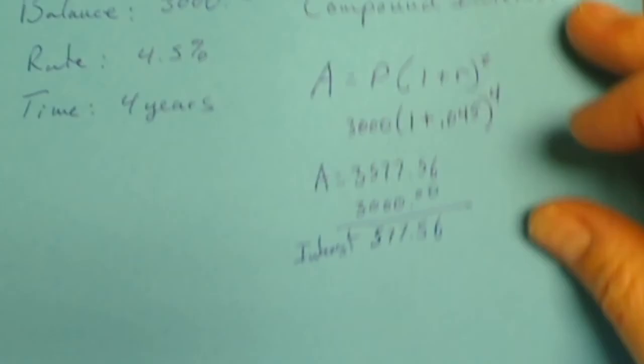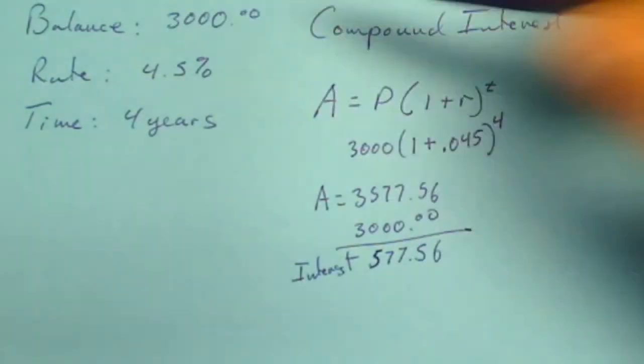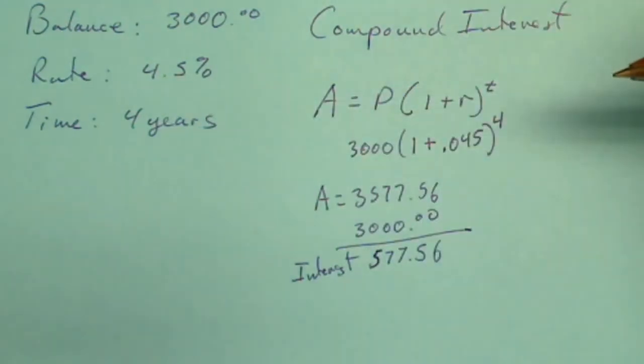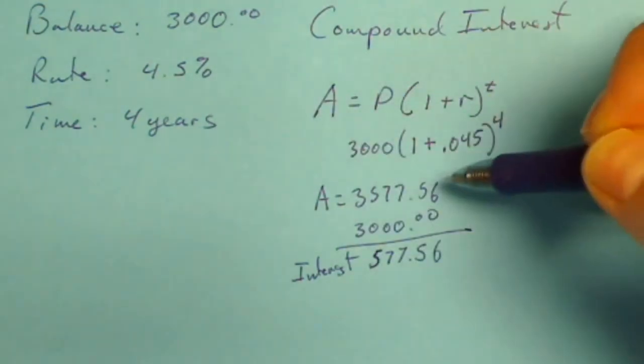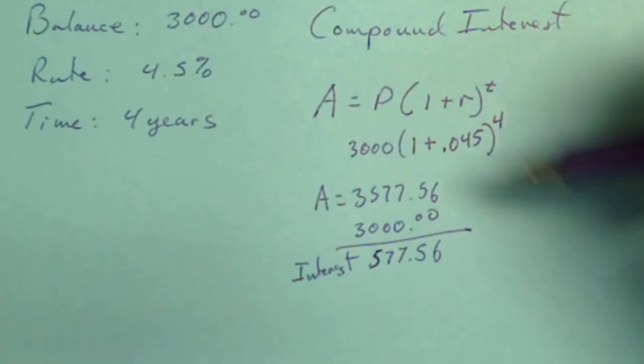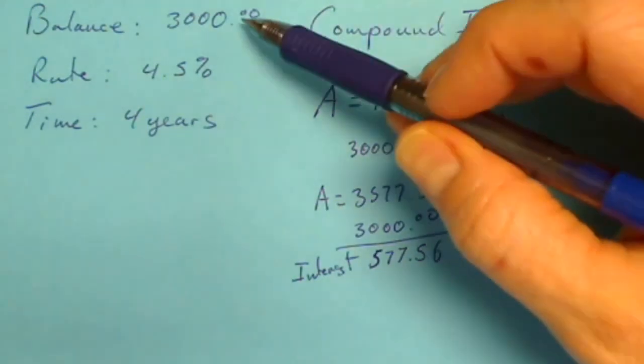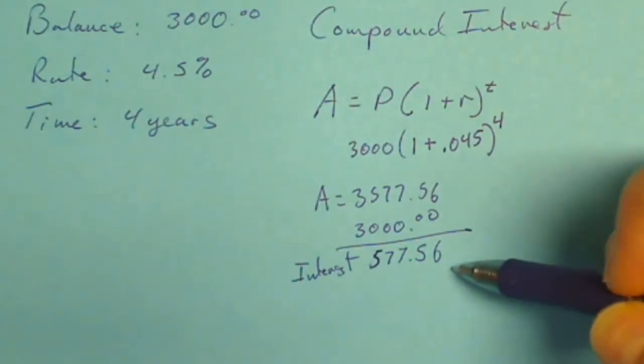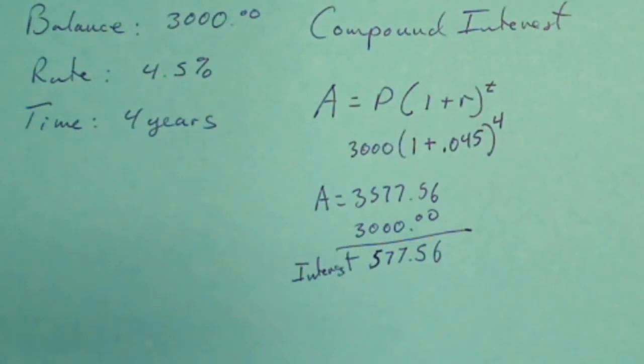So again, remember, principal is the balance, rate is the percentage, T is for time, the amount of years. When you get your answer, that will be the total. If you want to know the interest, you will have to subtract it from the original balance. And that's compound interest. And that's the only two things that they'll ask for. They'll either ask for the interest or they'll ask for the total. So again, if you want interest, you're going to have to subtract it from the original balance.